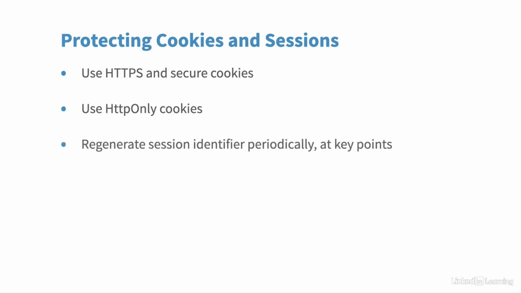You should regenerate session identifiers periodically at key points, such as right after the user logs in. This helps to prevent session fixation attacks, where the hacker tricks a user into using a session value they already control. You should log out users automatically after some period of time. For example, if a user's last login was more than 1 week ago, make them log in again.